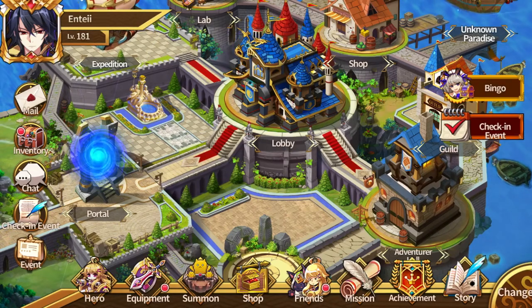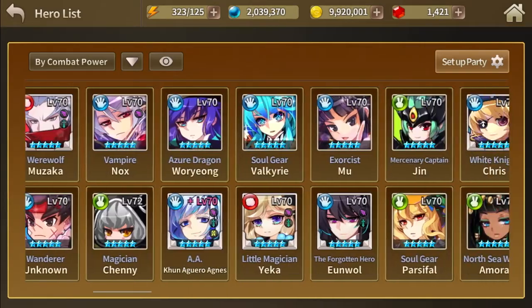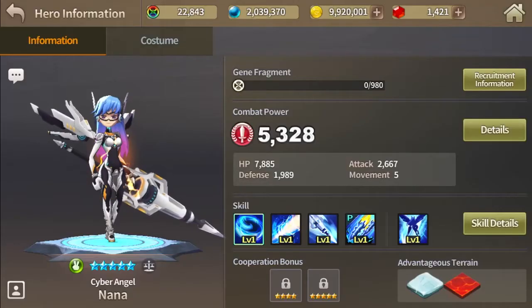So I just want to take the chance to share a little bit more about the game because we have the recent update, so we're going to jump right into it. The most recent update was with the addition of our brand new character, Cyborg Janna.